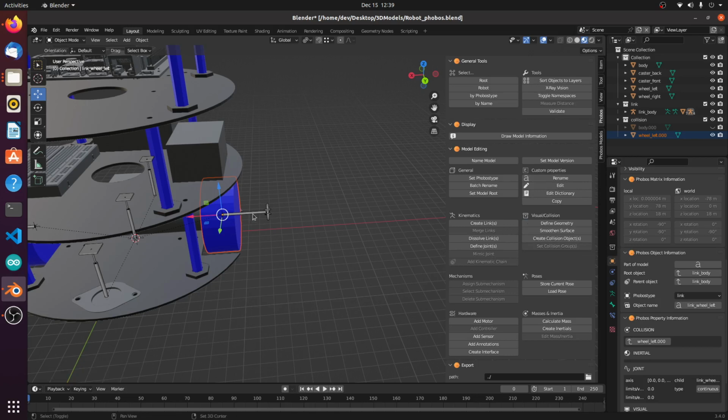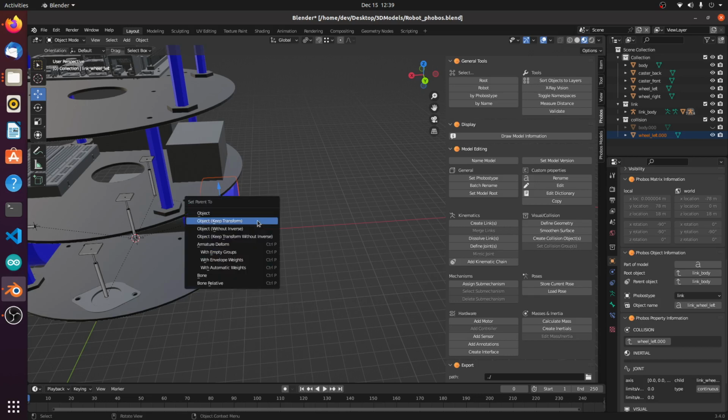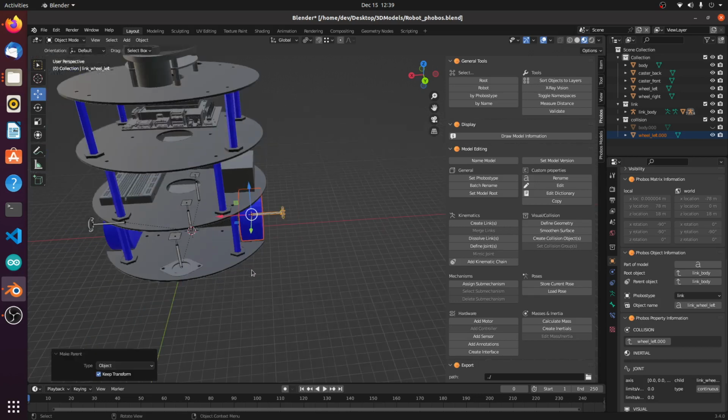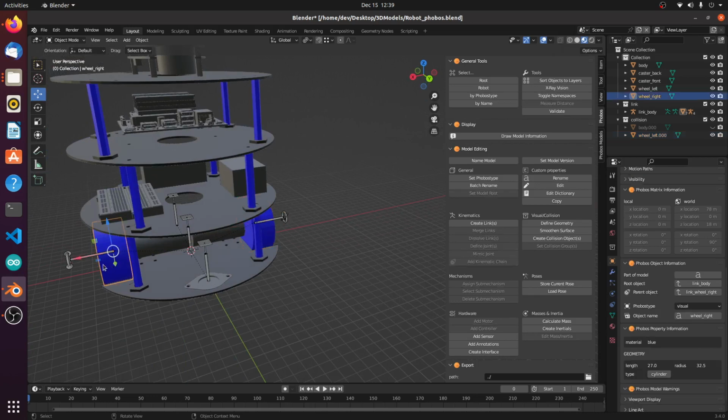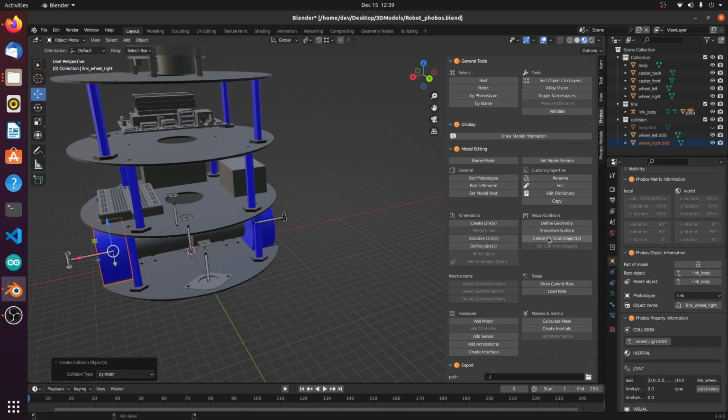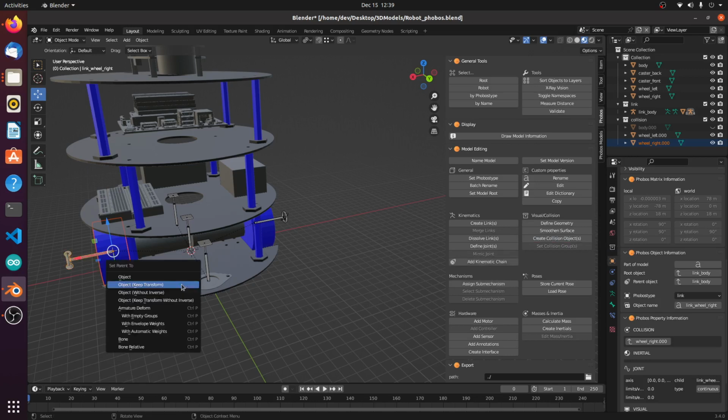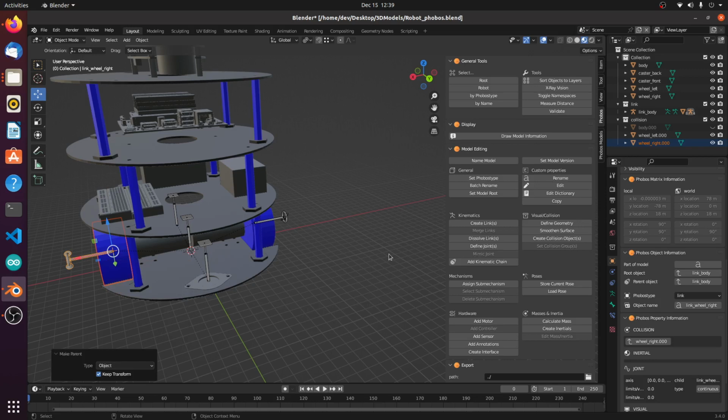We'll shift click the joint, control P, object keep transform. Do this one here. Create collision object here. It's a cylinder. Define geometry. We'll define it as cylinder. Okay. Shift click this. Object keep transform with control P.